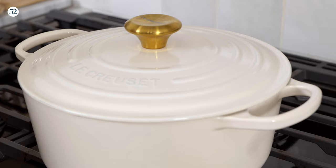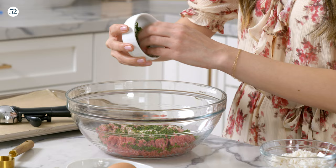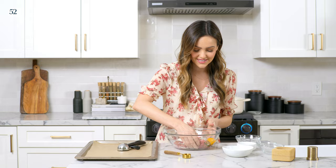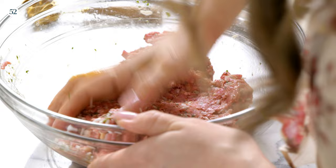While that's over there simmering away, I'm gonna start on the meatballs. First, I'm gonna season the meat — you want to generously season it with some garlic salt and a little pepper. I'm gonna add oregano, which gives this a great flavor, and also some chopped fresh mint, which is our secret ingredient. I'm gonna add the rice, a little bit of flour, and one egg, and now mix this all together until it's well combined. My grandma never used to add mint, and one time I added it and it completely changed the flavor — it still tasted like hers, but just updated, a little more fresh and flavorful, with a great depth of flavor.